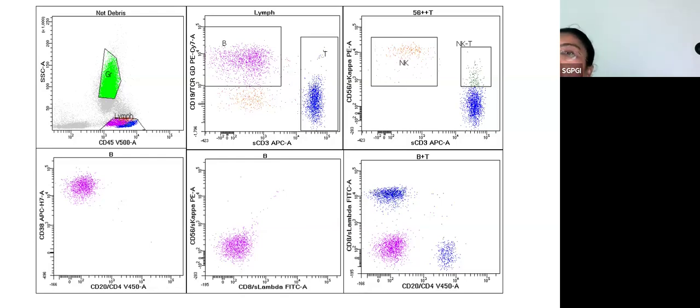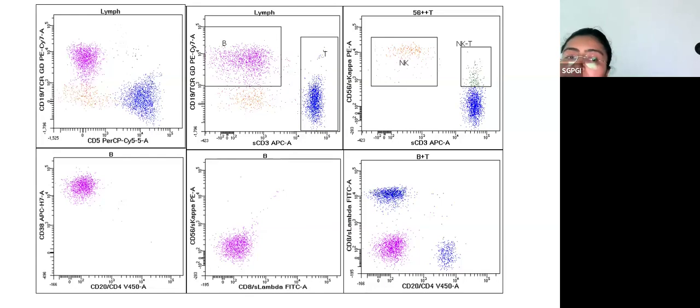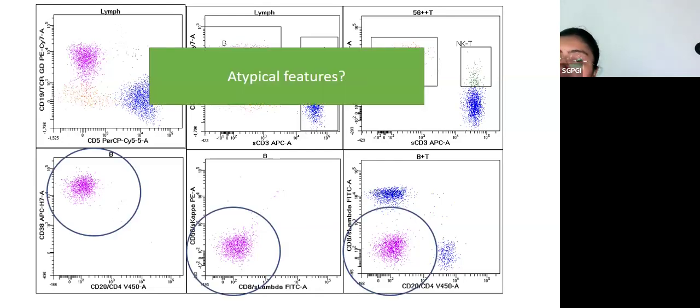What can be a normal population that can sit in that area? Plasma cell population, right? But here, these were not plasma cells, they were CD5 negative. One more abnormality, can you spot on this plot? Kappa and lambda? Negative, right? So we reviewed the washing, we realized that we followed the Euroflow protocol for washing. Washing was okay. So atypical features are lack of CD20 and no working of the kappa and lambda antibodies, right?